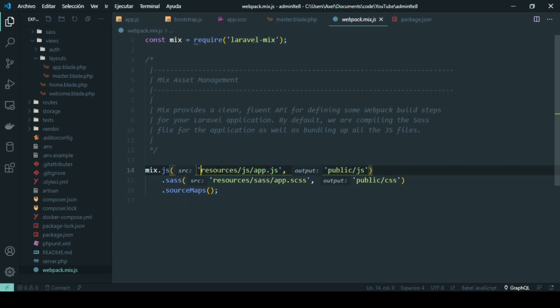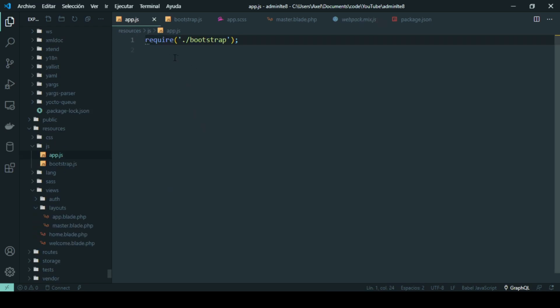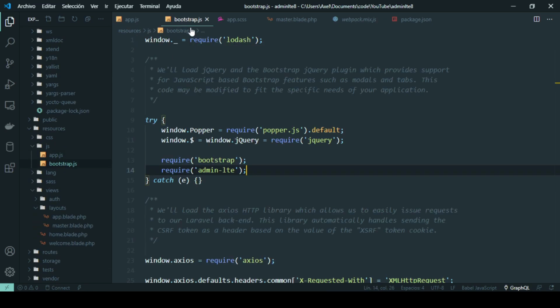Here is the input for JavaScript, and here is the input for CSS, and the output is this. What we're saying is let's start from app.js, which is the input, which is this file. This file is calling bootstrap, which is this file that we already edited, and here it's calling everything we need.